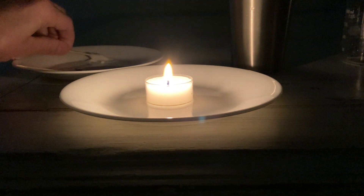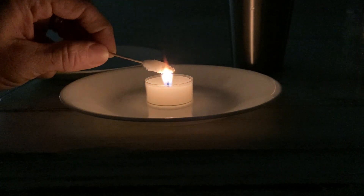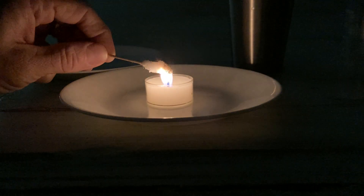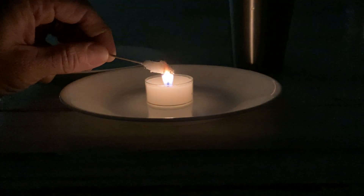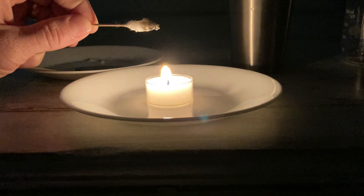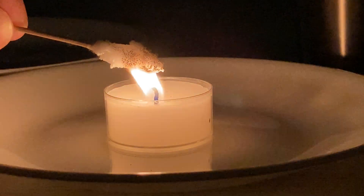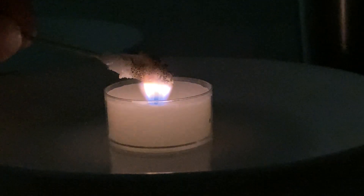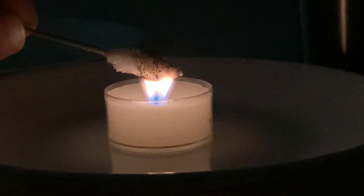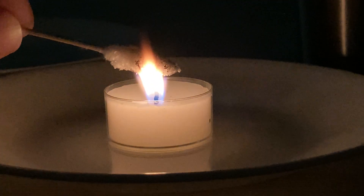Now let's try the salt substitute. It's a little hard to see, but if I put it down you can see it turning a lilac color — you see that? Let me zoom in a little so you can see it better. I can see a lilac color here, though it's a bit hard to capture on video. It's definitely more of a lilac color as I immerse it where it's burning.